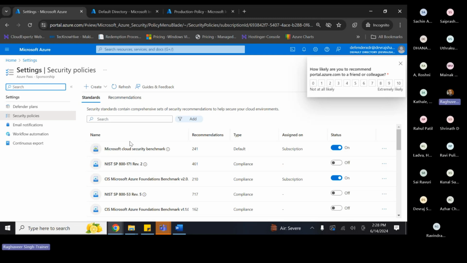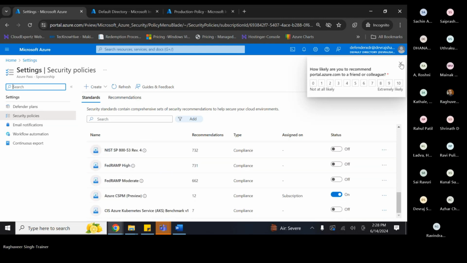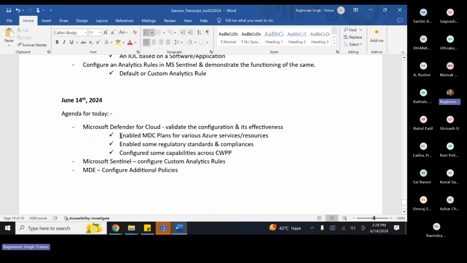Okay, so when it comes to the regulatory standards and compliances, I actually enabled Microsoft Cloud Security Benchmark. I enabled CIS benchmarks, and I also remember enabling PCI DSS benchmarks. That's what I did. So this is the second thing that I did. Now what I need to validate, so I validated that my plans are enabled, which is good. Then I validated that regulatory compliances are enabled, right?